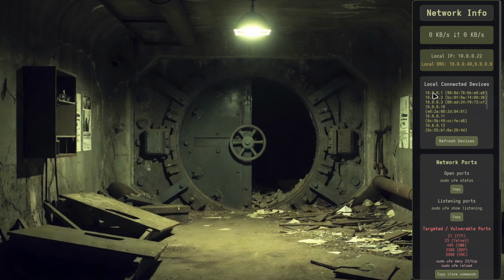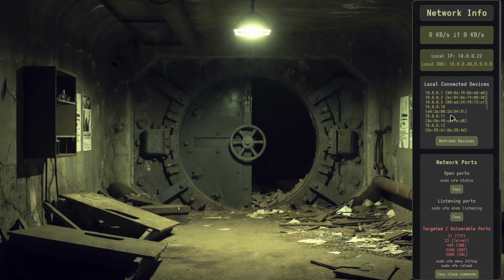Right, so the next section is local connected devices. It will just show all the devices on my LAN network, IPs and MAC addresses. So most of them obviously don't even exist anymore. Well, not exist anymore. They do exist, but it's just a bunch of VMs.